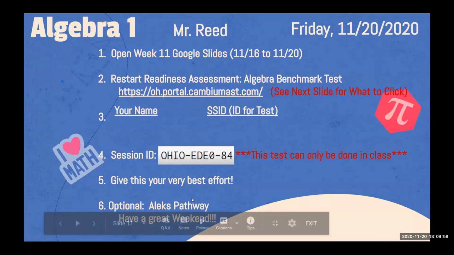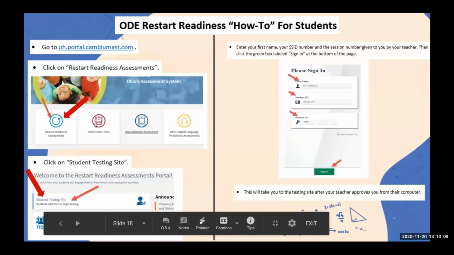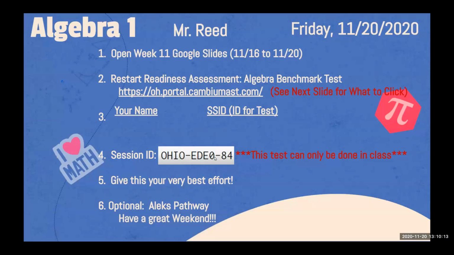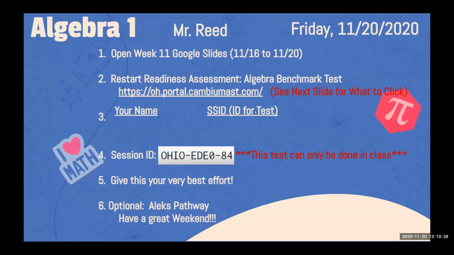On your slide, not only do you have this session ID, let me just take a quick look at that. Good. So you have this session ID, which is a very important piece of information that we have to fill out, but also your name is right here. We'll only use your first name, but the reason I put your name, that's what was there. That way you know for sure that the session ID that is there is your state testing ID, not your Columbus City Schools ID.